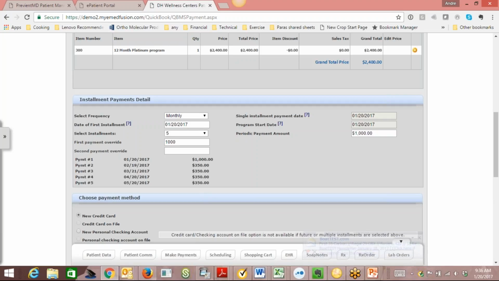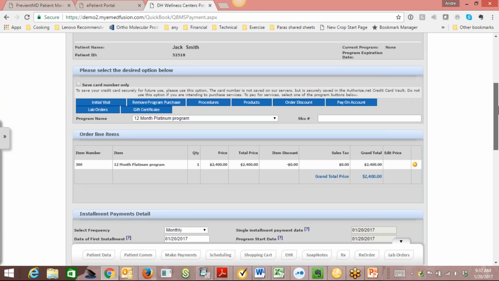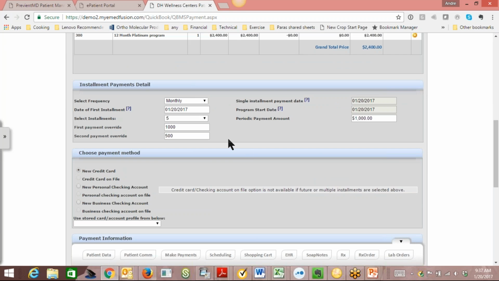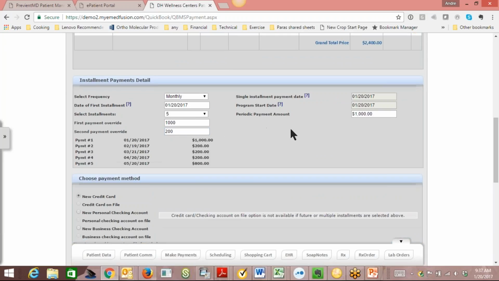I can even override the second payment if I chose to. Let's say that we've said the first payment has to be $1,000, the next payment has to be $500. So I can override that one as well. And then, let's see why I didn't like that. Oh, I see why. Yeah, because 500 is too much. So let me go back here. That was creating a situation where I was collecting too much. But in any event, if I make it 200, you can see that is what the second payment override does: it overrides the next to the last payment and just puts in a balloon payment.